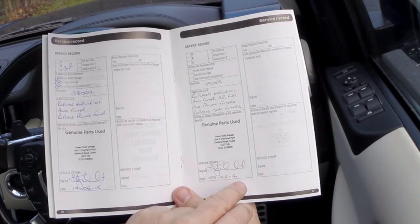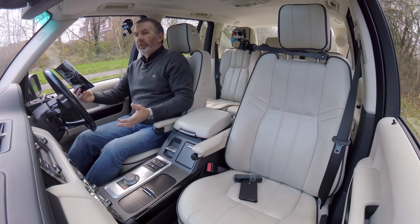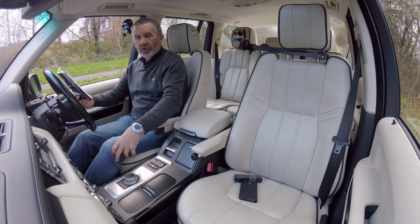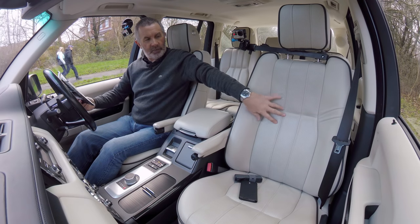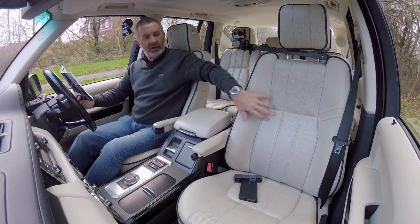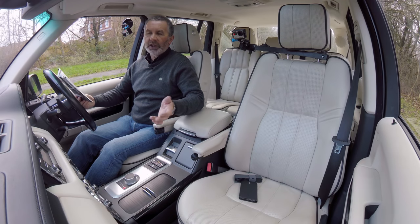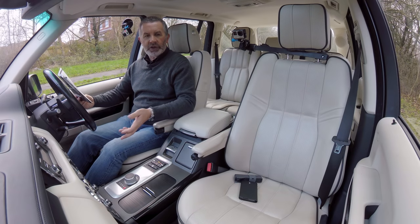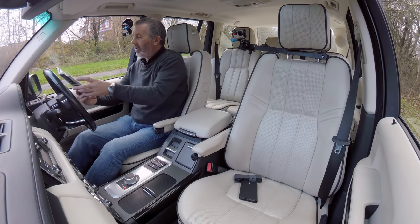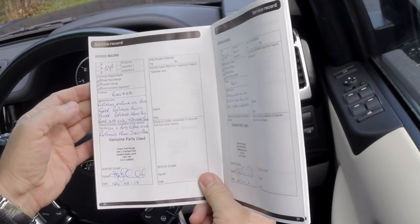on the 25th of 5th 2016. And although it's only a minor thing, replacing the seat filters, we've done them ourselves in the past, but these are heated and cooled seats, so it draws air in from underneath, heats it, and then blows it through these perforations. The same with the aircon, it cools it, keeps your back cool, so you're not all blooming sweaty on hot days. But also equally, you don't want a collection of dirt blowing through your seats onto the back of your shirt, or just dirty in these holes. So that's, you know, just simple things like that. It's always great to see.